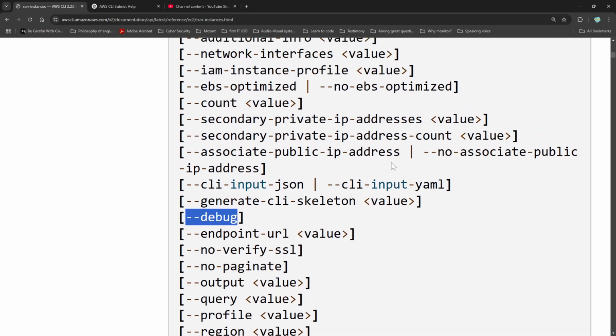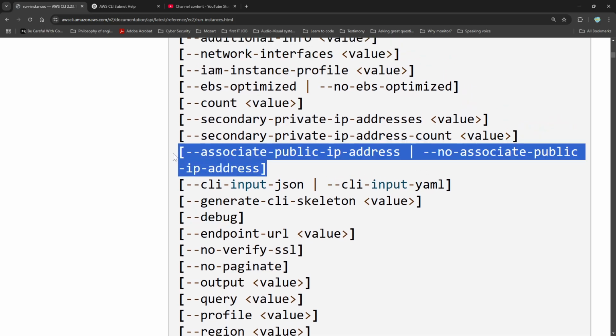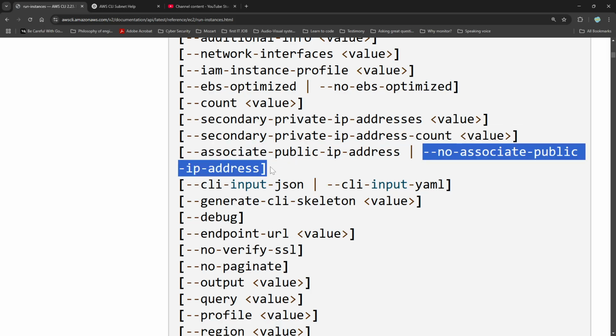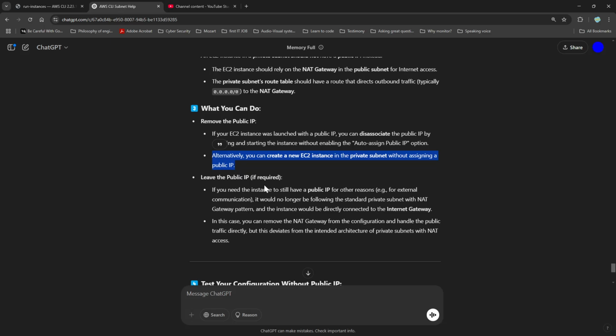Oh, hello. And we have --no-associate-public-ip-address. Got it. No, so that's what we should have done. --no-associate-public-ip-address. But is there a possibility to remove the IP address of an instance if it's already running?